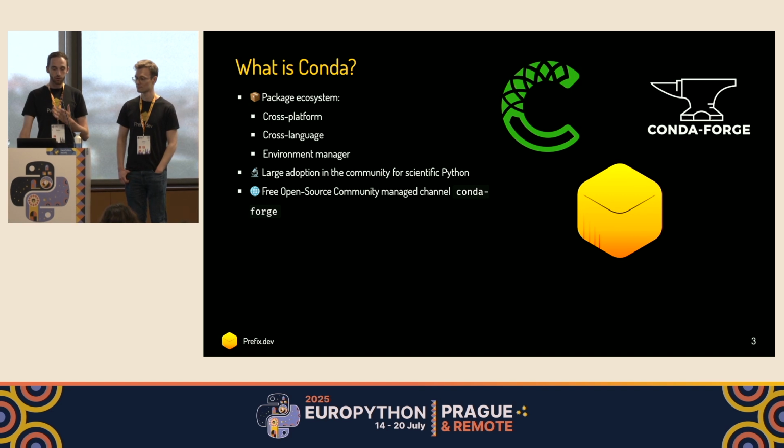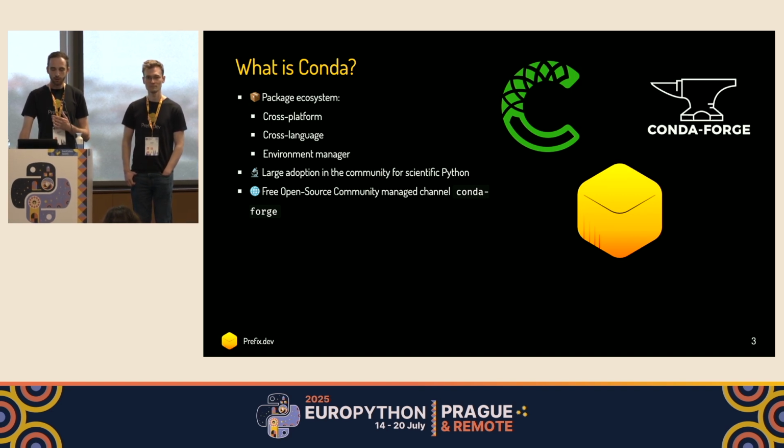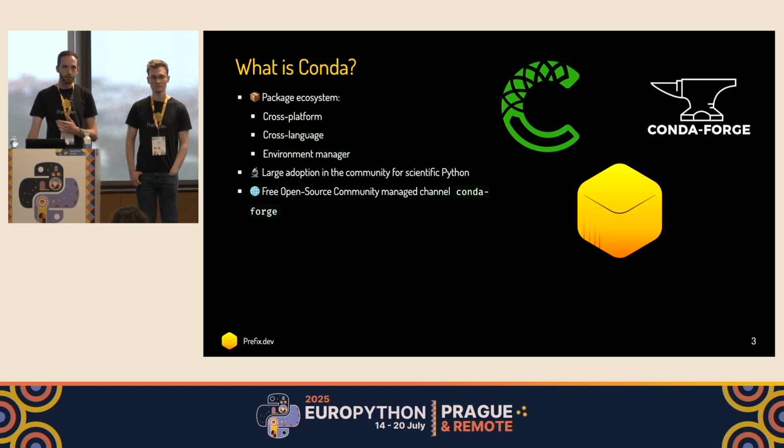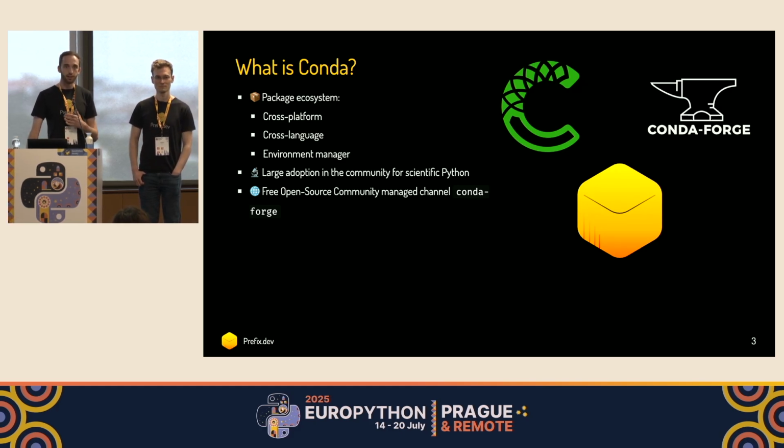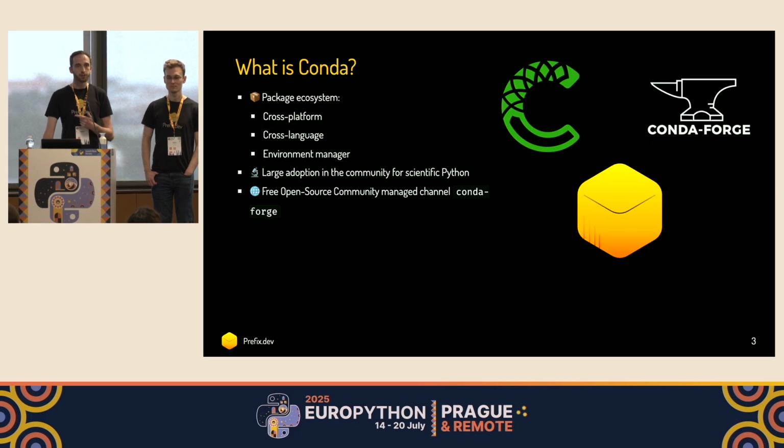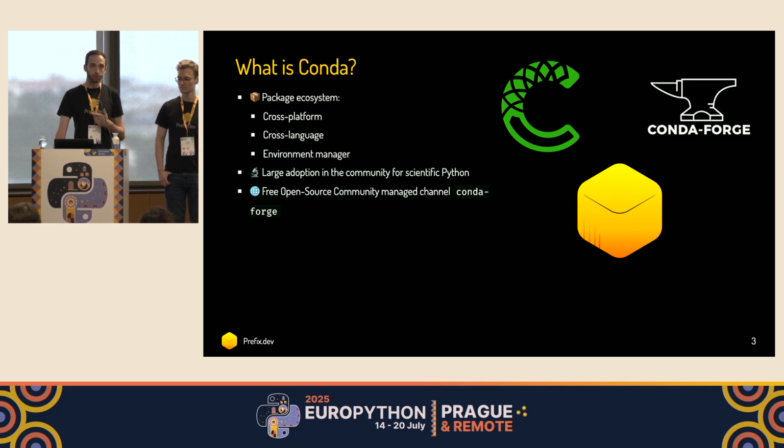So for those who don't know, conda is a package management ecosystem. The power of conda is the fact that you can have a cross-platform, cross-language experience. So that means that you can install conda packages on both Windows, Linux, and Mac. And you can do that for not just Python, but also any other language. Think C++, think Rust, and we'll have some more examples about that later.